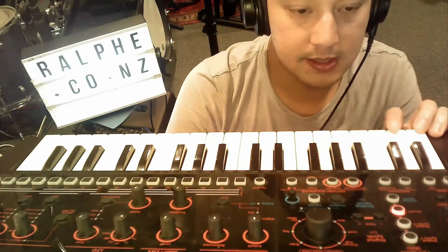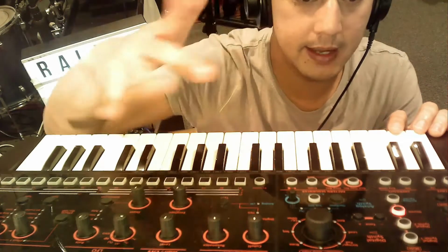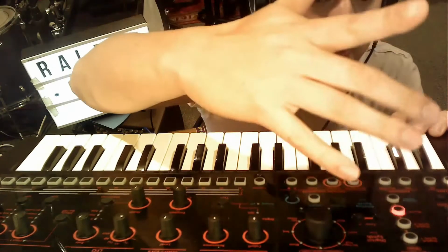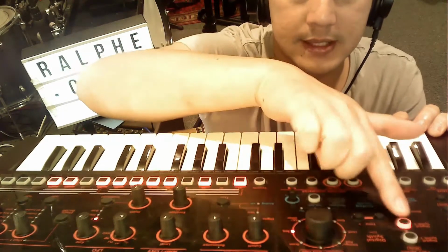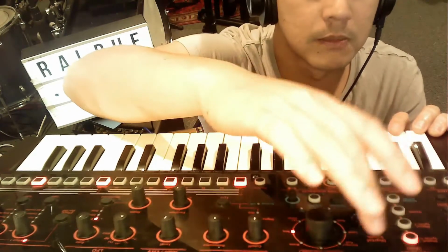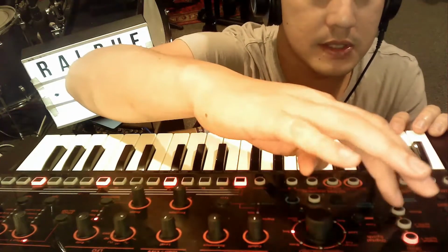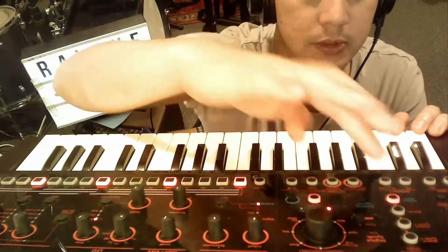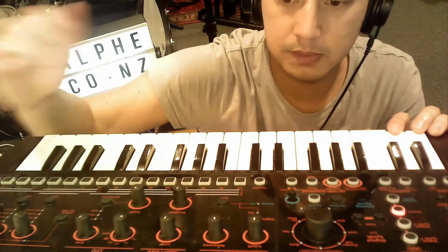But first, the reason why I got this keyboard. I've got a couple of synths now, but this one was slightly different in the sense of its layout, how you can have little jams live, which is what I really like. For example, you've got the four parts here, four multi-timbres, part select they call it: two digital synths, drums, and an analog synth. Which is really cool. It's also got a built-in step sequencer, which is beautiful.